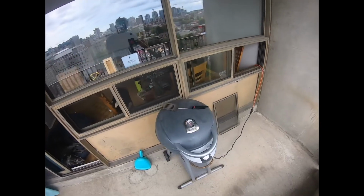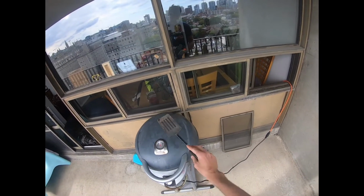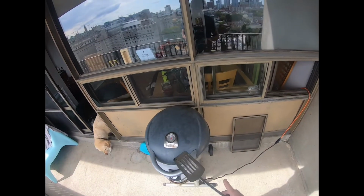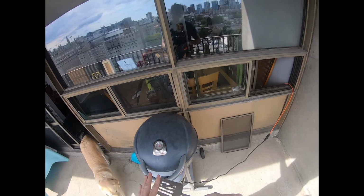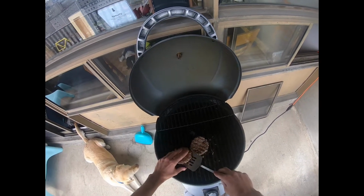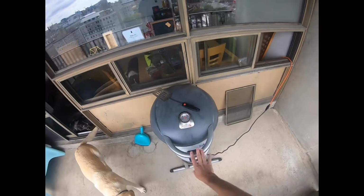I'll be back. All right, we are back. It has been 10 minutes. Got my spatula here. So what you'll see is I'm gonna open the lid. I'm not gonna have it open long because I don't want to lose heat. So basically I'm gonna find the burgers with my spatula. I'm gonna put my other hand on top to hold the burger in place while I slide the spatula under, and then I'm gonna flip it. We'll start with the one on the right. That is that. So we're gonna cook them for 7 minutes.